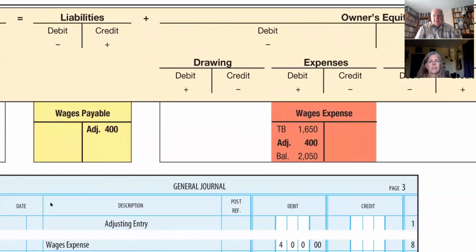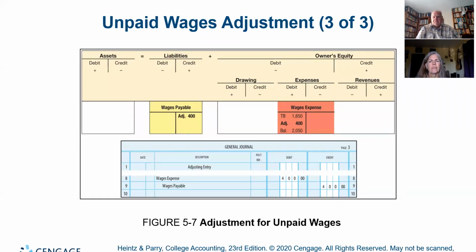So here's a key point. They had already put 1,650 into the payroll expense, okay? That was the payroll from the first of the month through the 27th. Now we're layering in that last 400 to bring the total up to 2,050. And wages payable: how much did we owe at the end of the month? We have to do it for legal reasons too. I mean, if we fired this person at the end of September, we owe them the money. We have to hand it to them. If this person quits, we pretty much have to hand it to them. If the place went out of business that day, we'd have to. So it's a legal liability as well.